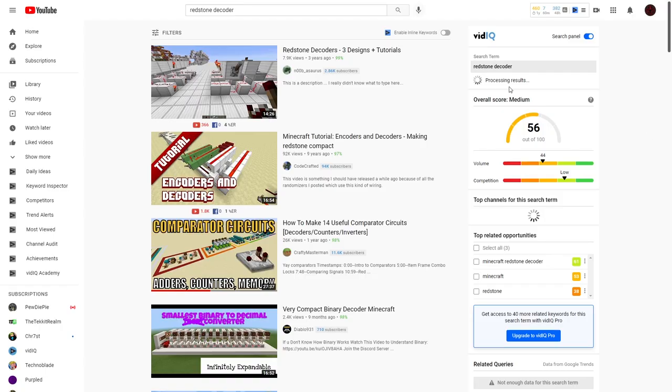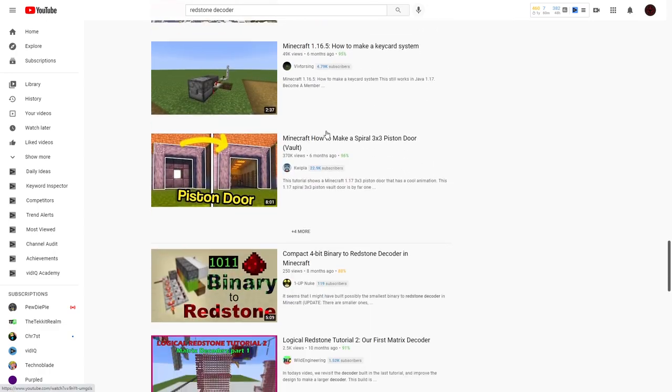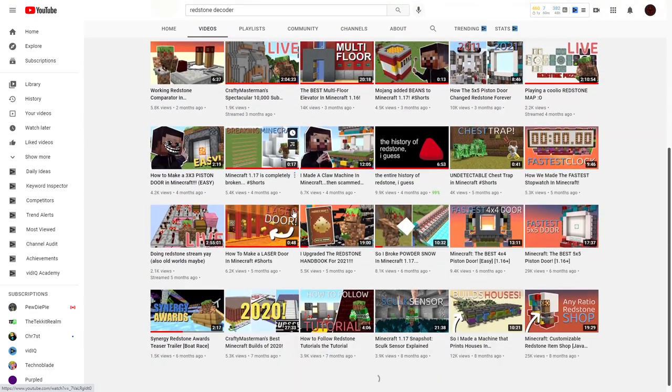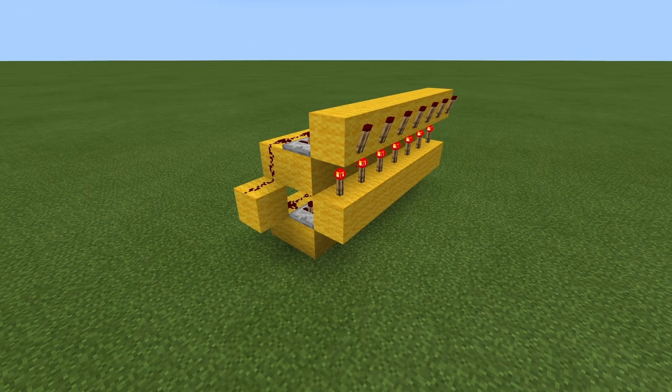There are a lot of videos on how to make a decoder for binary, so for this video, I will just be covering hexadecimal. And for the decoder I will be using, I'm just going to walk over to CraftyMasterman's channel and use a design from one of his videos. This is a redcoder. A redcoder is simply another way of just saying it's a hex decoder. If you're active members of this channel, then this design should look very familiar to you. I've used this design in the RPC1 and RPC2, and will most likely be using this in my newer PCs. Let's get on to building one.